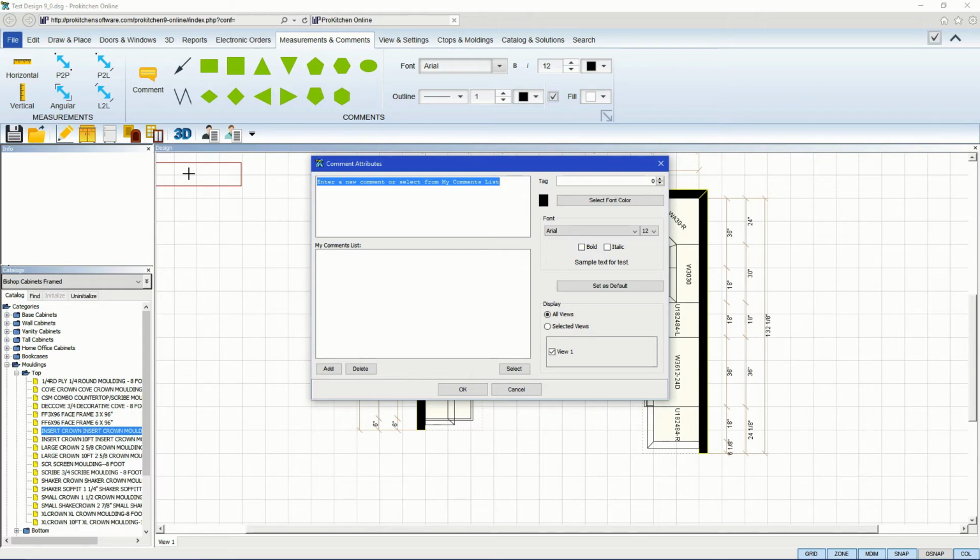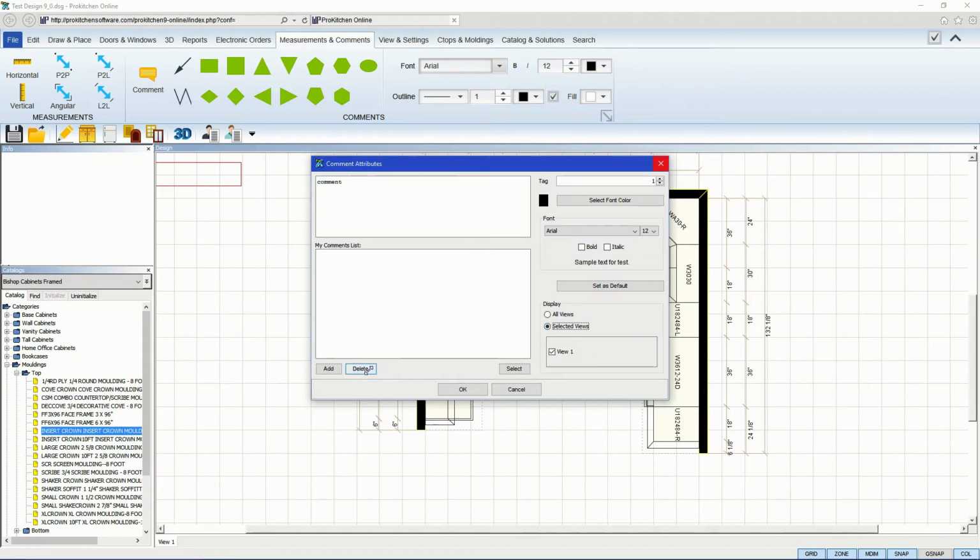You can write your comment. You can put a tag, select your font color, change the font, bold, italic, all views or selected views, so that you can put it on a builder's view but not your customer's view.